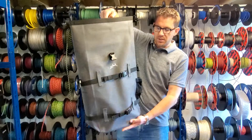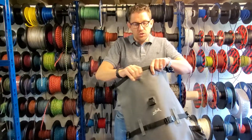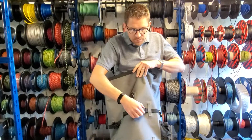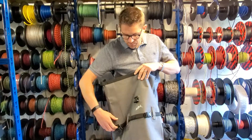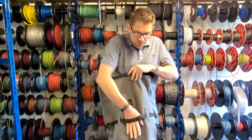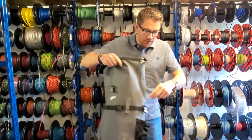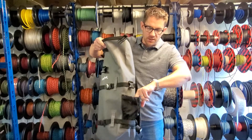As you can see, hard wearing dry bag material with a nice marl effect on it. Straps across the fronts to tighten up, so if you want to you can put a towel in there or something else on the outside, tighten it up and also tighten what's in there. You've got a pocket here which you could potentially use for a water bottle.